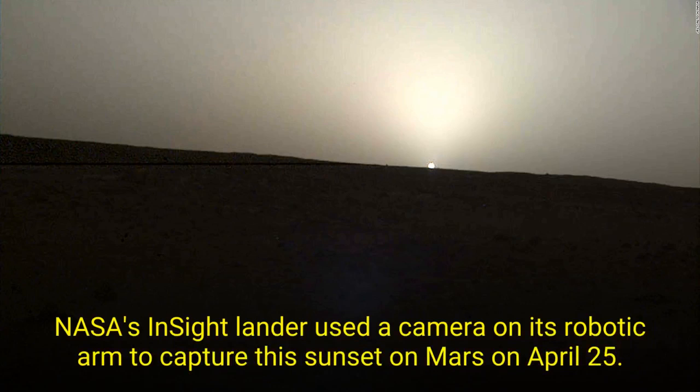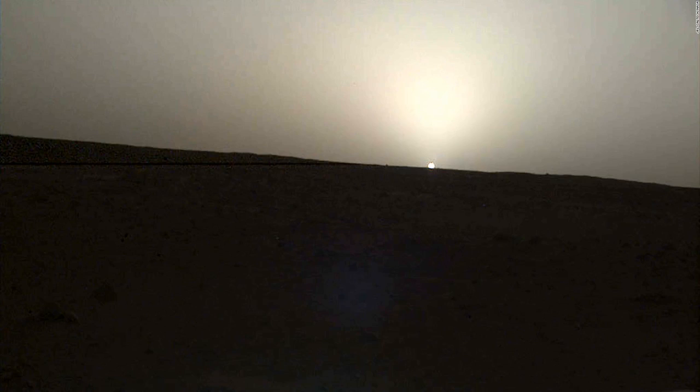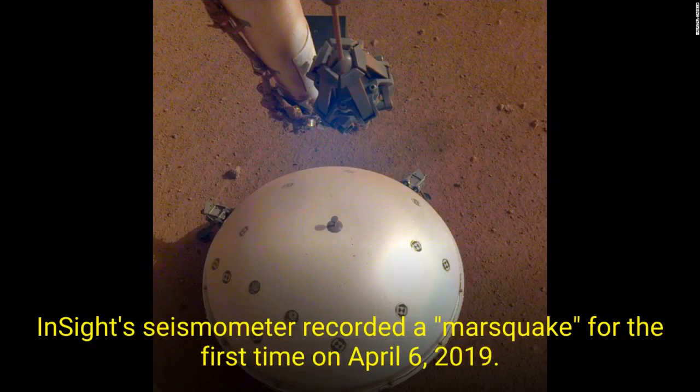Currently, it's climbing and investigating a steep hill to learn more about its geologic formation — when Curiosity landed, that same hill was just a blip in the distance. Curiosity landed in Gale Crater, a vast and dry ancient lake bed with a 16,404-foot mountain at its center. Mount Sharpe's peak is taller than the rim of the crater. Streams and lakes likely filled Gale Crater billions of years ago, which is why NASA landed the rover there in 2012.